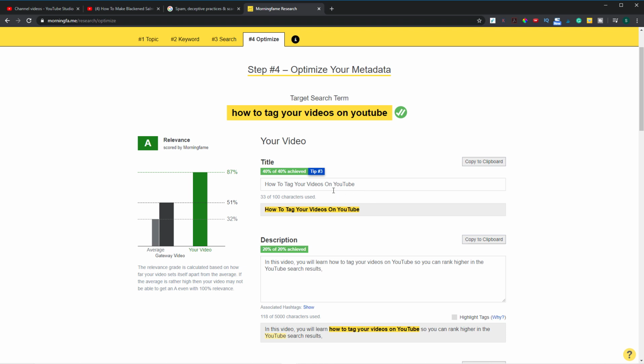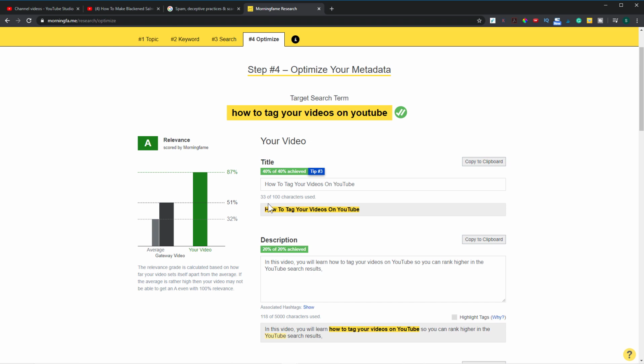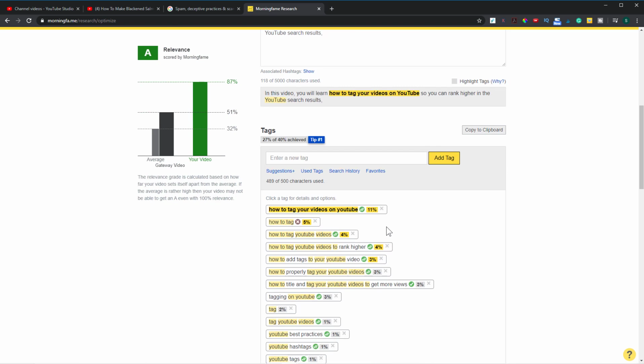So you can see here I have my title, I have my description started, and the object of this is to try to get this relevance to be 100%. So right now I'm not quite there because I haven't done any of my tags yet. I only use the tag section just for suggestions. I don't use it as my ultimate tagging method, and I'll show you why.